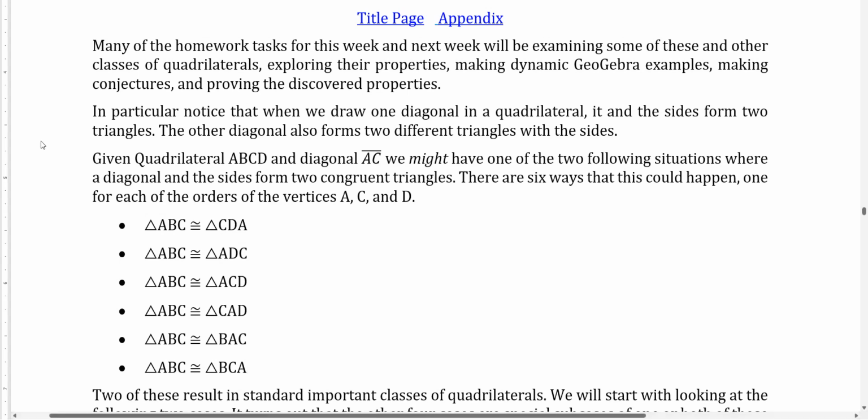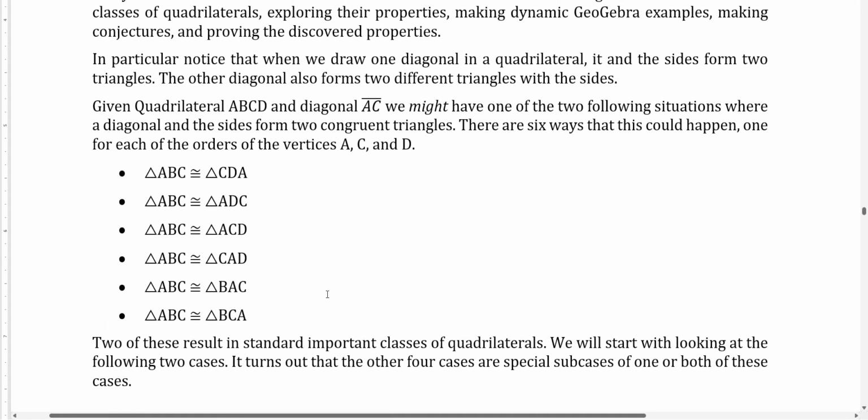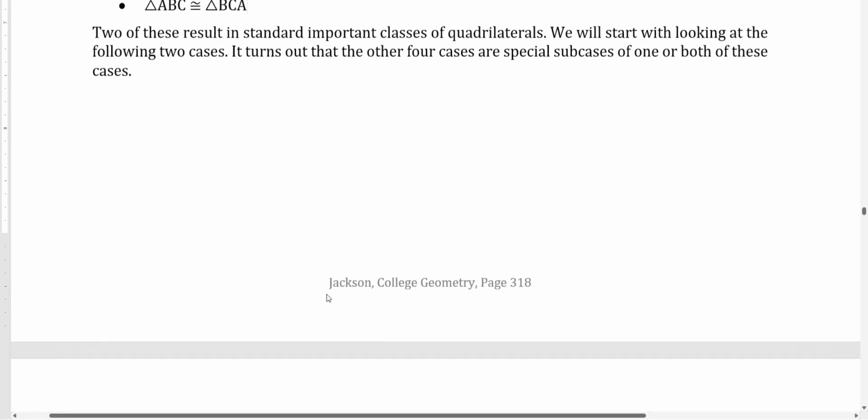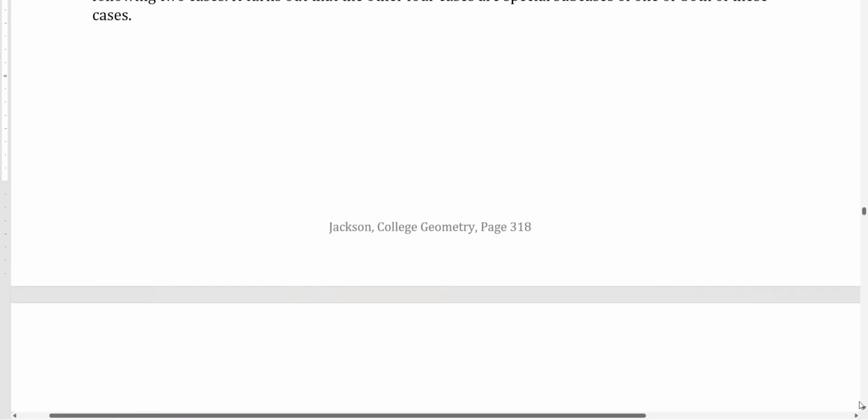Or we could write these 3 letters in different orders on the right side, and that gives us all of our different ones. If we reorder the letters on the left, we'd end up ultimately with some duplications, even though it may be written a different way. Okay, well, 2 classes of this are particularly important that we end up studying a lot, even in a high school geometry class. Okay, and here they are. The first one is this one.